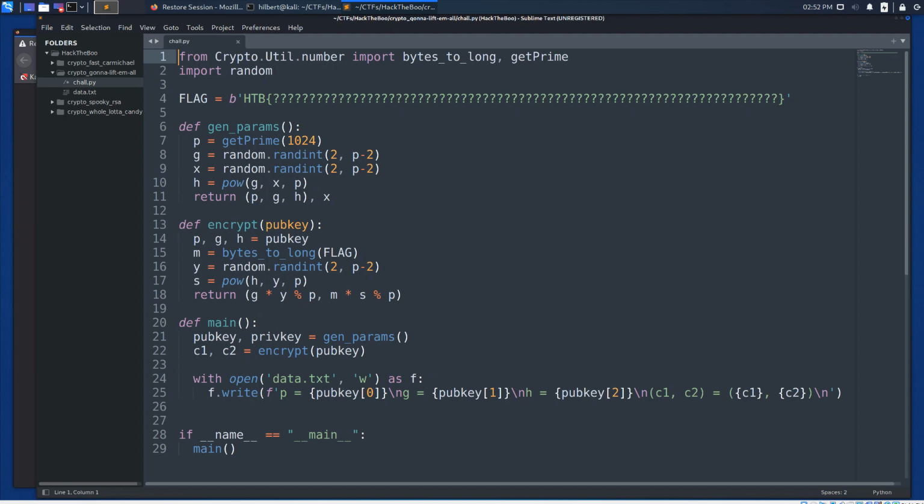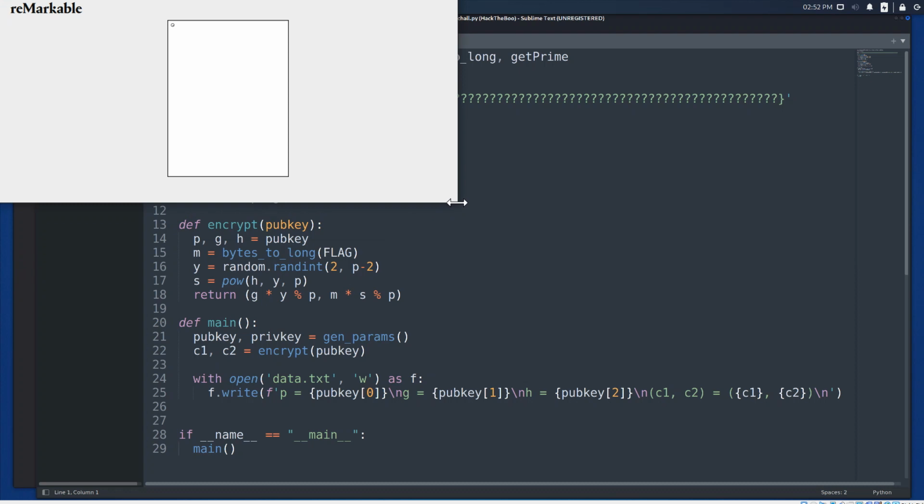So if we write it out: H is congruent to G to the X mod P. Then S was H to the Y mod P. C1 was G times Y mod P, and C2 was M times S mod P. Let me write down what we know. Our knowns are G, H, P, C1, and C2.